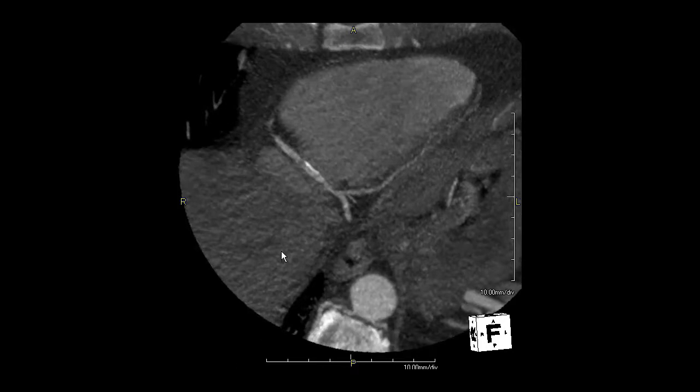In summary, then, we have a 51-year-old gentleman who's had a PTA and stent placement, who now has a patent stent, although we're unable to see inside the stent exactly. There is clearly obstructive disease proximal to the stent in the mid-left anterior descending. There also is a likely obstructive lesion in the obtuse marginal with scattered diffuse but non-obstructive disease in the right coronary artery. The overall left ventricular size, shape, and function is in the normal range.